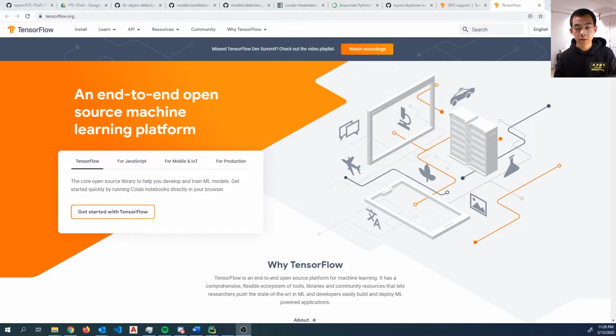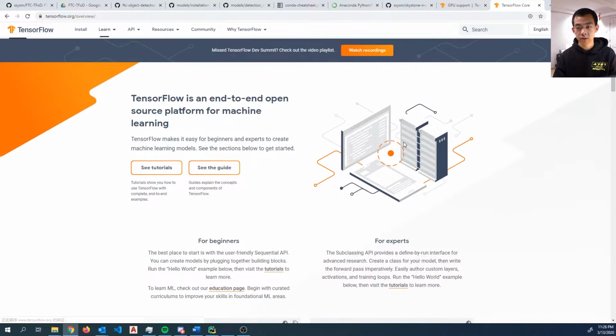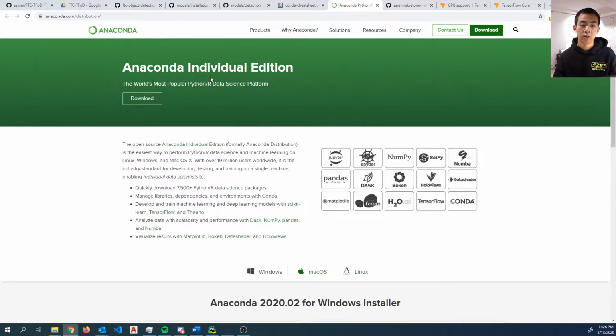Alright, so the first thing you'll need is TensorFlow, of course. You can get TensorFlow from the website tensorflow.org. For simplicity and ease of use in the future, I suggest using Anaconda. What Anaconda does is create a little virtual environment for your specific need. Well, it's not totally a virtual machine. For example, if I have web development and deep learning development, I want the web development environment to only have web packages like Django or Flask, and the machine learning environment to just have TensorFlow.